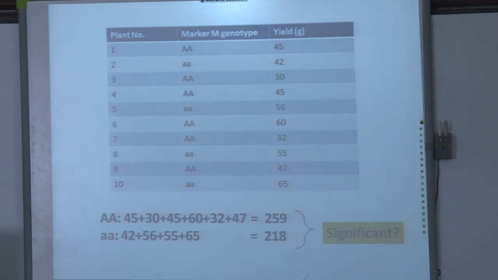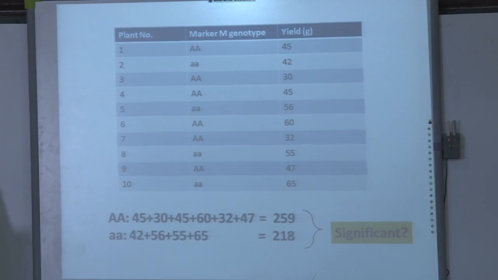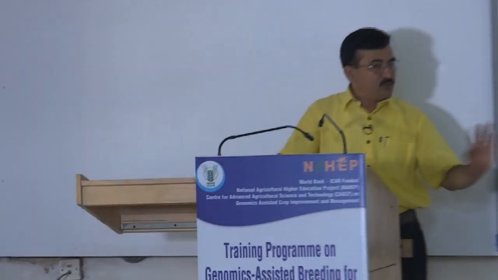In a particular crop, if markers are not available, how can we say whether it is linked? Without markers you cannot do QTL analysis. Earlier we had other concepts, biometrical approaches, but that is not QTL mapping. Here I will show you the requirements, then you will realize whether you can use it for your purpose. Suppose this is your situation: I am working on a crop that has no molecular markers.